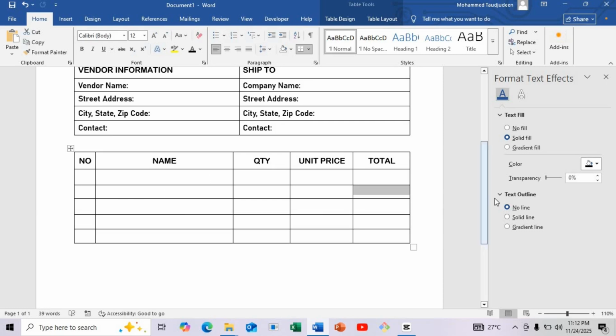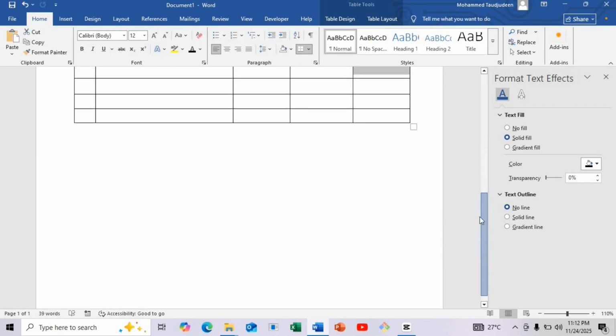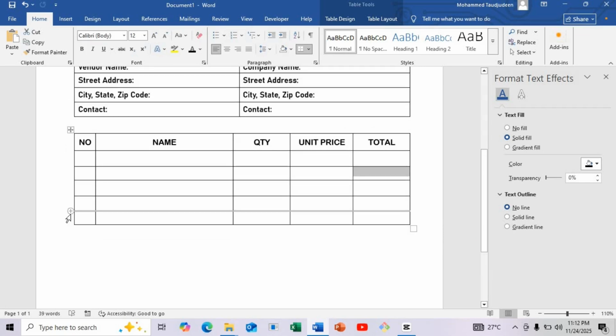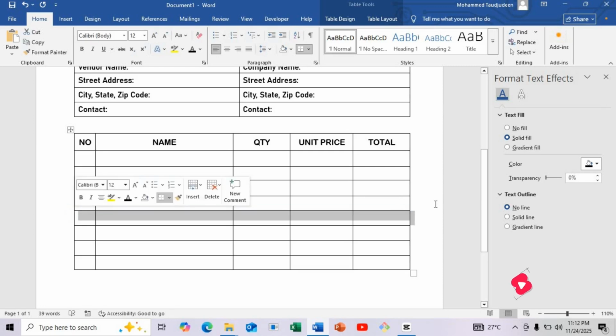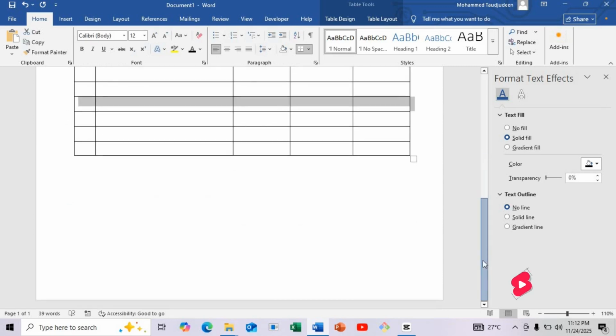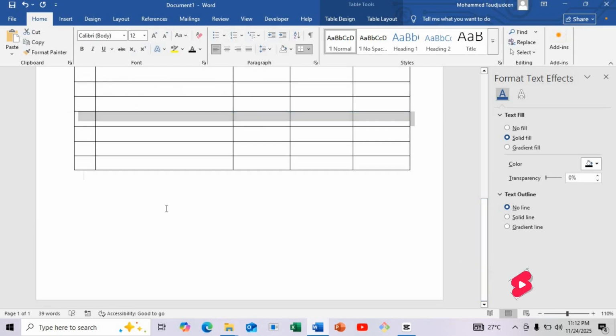Alright, so with this one, you can see that I still have a lot of spaces down here. So I'm just going to come here, choose any of the rows there, just find this plus icon and click on it a couple of times. The number of times that you click, it will keep on inserting rows. Alright, so I think the remaining space that I have here, I'll manage with it. So I'll add one and leave it this way.